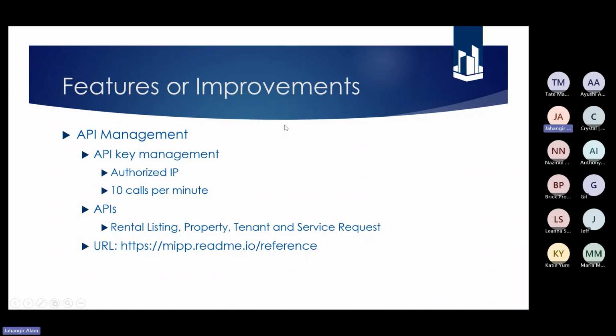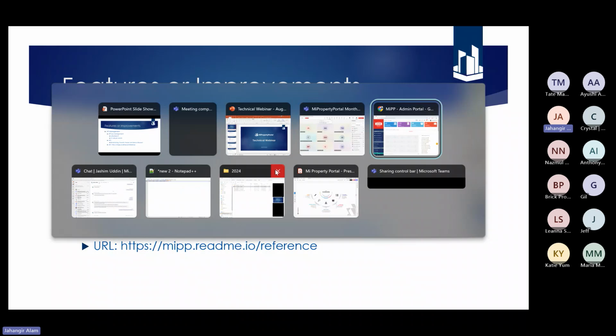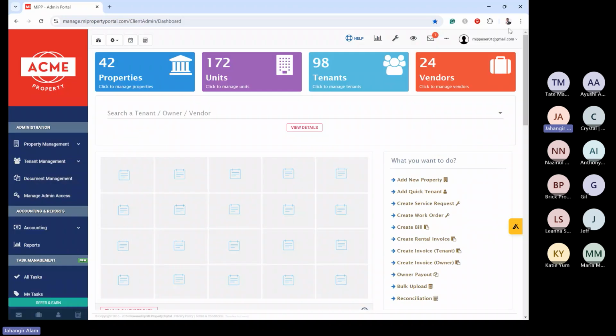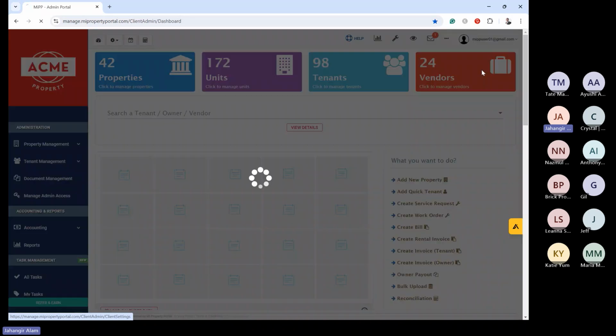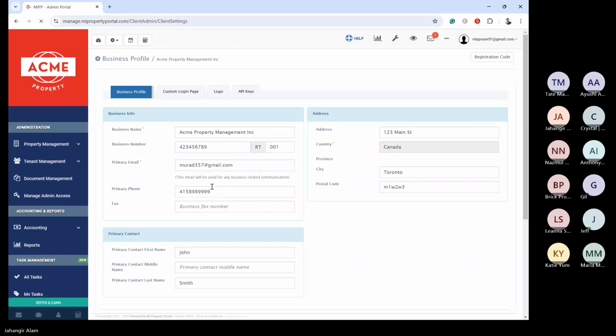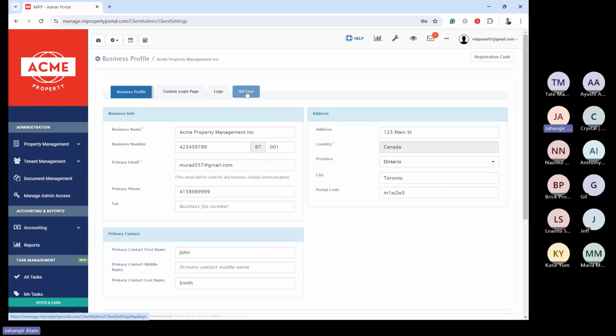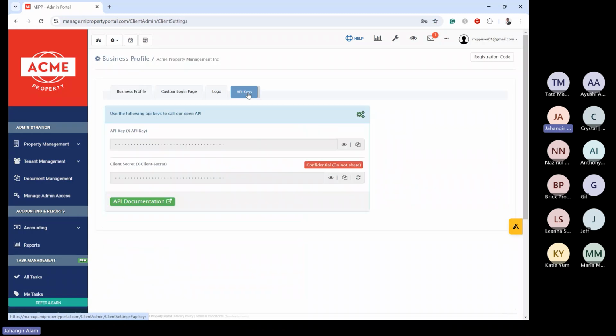Okay, now let me switch to the portal and show you where you can find it. The configuration has to happen in the business profile settings, and there's a new tab for API keys.